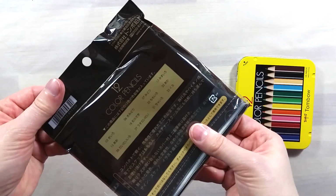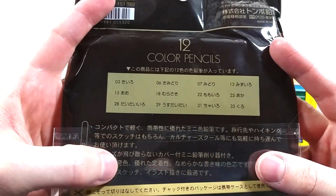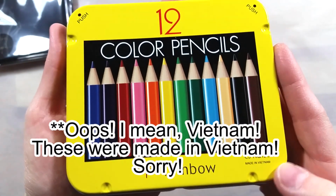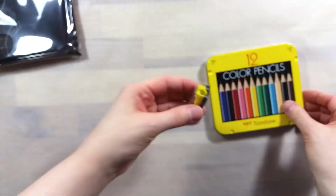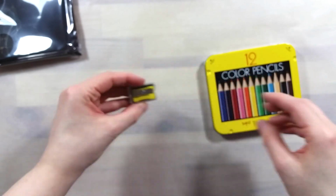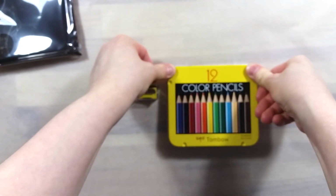The set is very affordable, with a cost of around $10. Tombow is a Japanese company, but these pencils were made in Taiwan. The set comes with 12 pencils and a practical small sharpener. The packaging is made so that you can use it to keep the tin and the sharpener if you want a super lightweight way of carrying these items together.